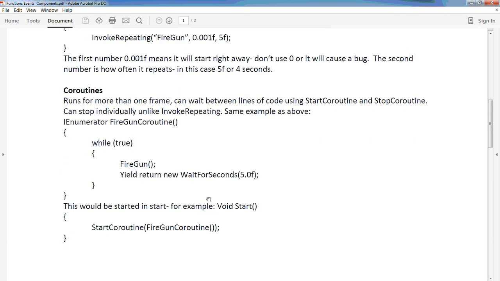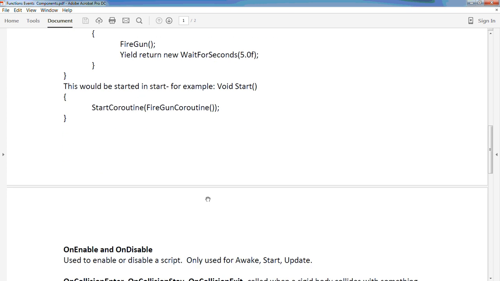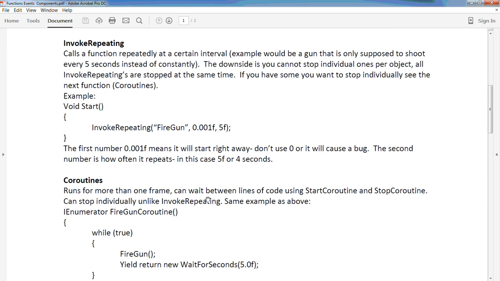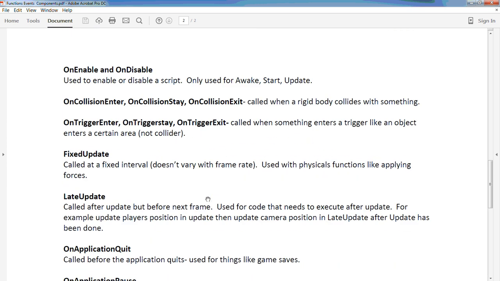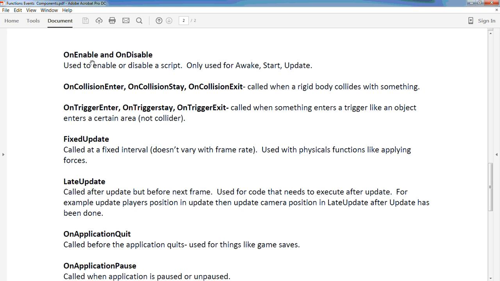You can once again read through these on your own. I'm not going to go through each one, but this is a nice little cheat sheet just to reference back to when needed. You have your OnEnable or OnDisable. So if you want to actually enable or disable something like Awake, Start, or Update, let's disable this from then on. You can do that using these. OnCollision is one you'll actually see a lot. Very simple. You should know exactly what that means already, but it's a rigid body collision within Unity.